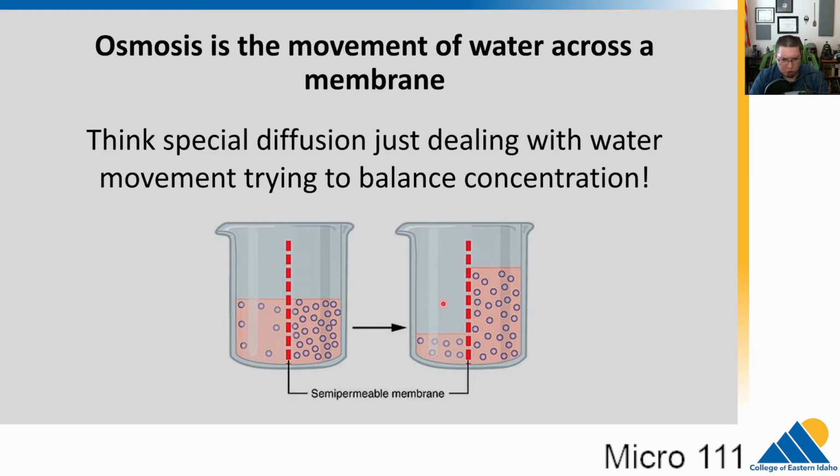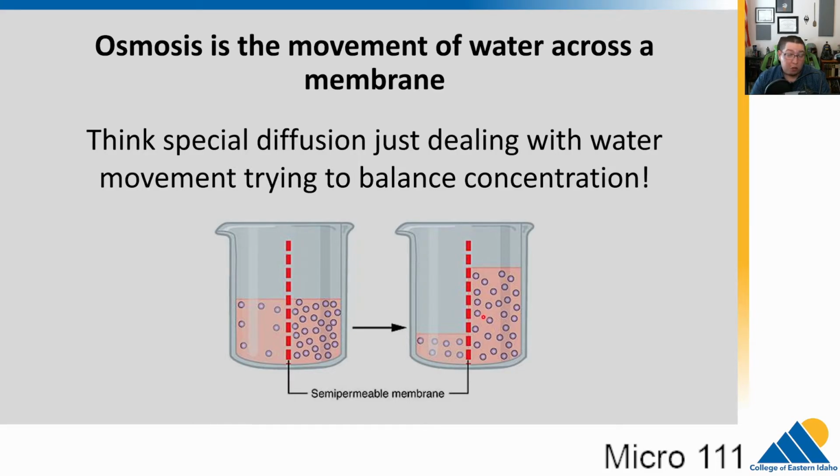So this is a bit tricky to think about. This is the movement of water. It's a special type of diffusion dealing just with water movement. It's when whatever's dissolved can't move across the membrane. So in this example, we have a low concentration here, right? These purple things are at low concentration and high concentration over here. Nature wants to balance these concentrations. So it does that by taking water from this side and moving it to this side. And that will lead to a balanced concentration. These concentrations are now equal. So there's equal amounts of solute to solvent.